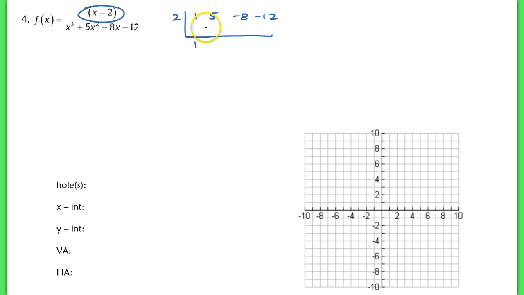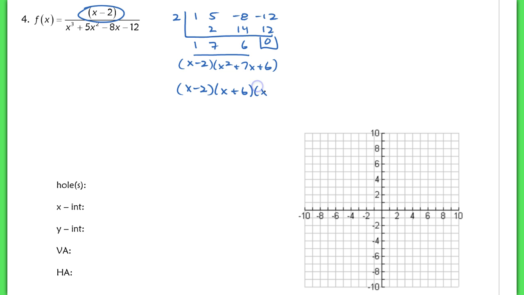And just by synthetic division here, I end up with 2 being a root, which means that x minus 2 is a factor for this particular polynomial, okay, because I have a remainder of 0. Now, the leftover polynomial here, this quadratic, is x squared plus 7x plus 6, which will be really easy for me to factor. That's just x plus 6 times x plus 1. Now, in the numerator, if I rewrite this function with all of the terms, clearly that x minus 2 in the numerator will cancel with the denominator. So I will have a hole at x equals 2.